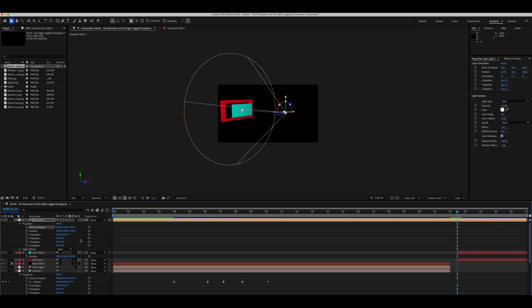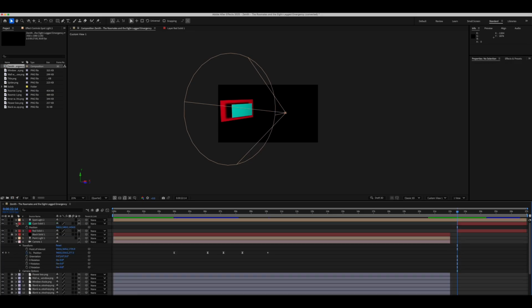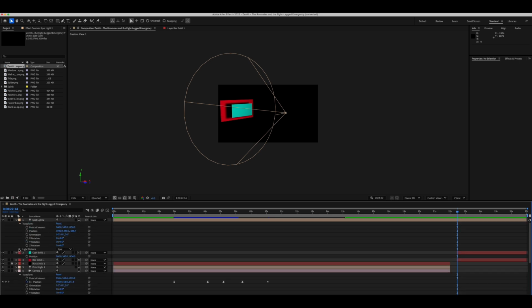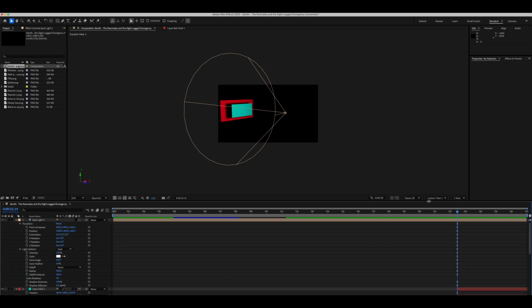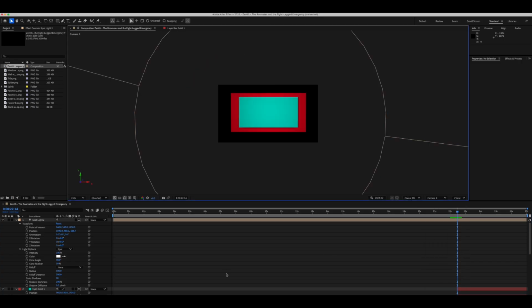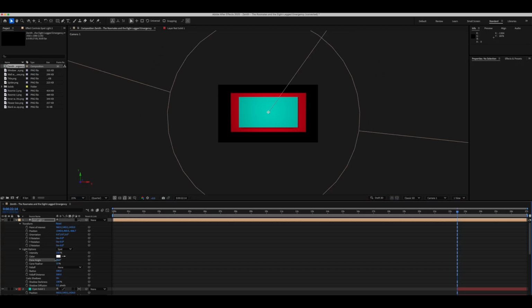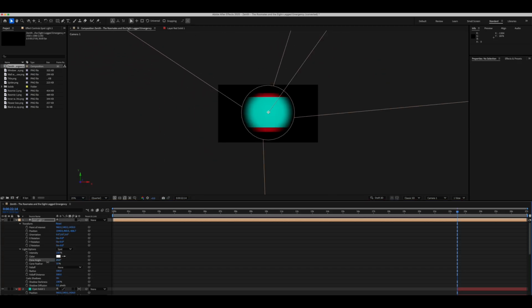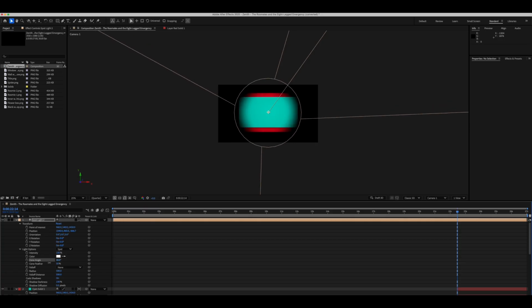Okay. Cone angle does not need to be very large because I want to actually see the effect of my spotlight on the thing. So I'm going to go to camera 1. This is what is being recorded. And I'm gonna make my cone angle smaller. So there we go. I can see now this. Nice. Okay.